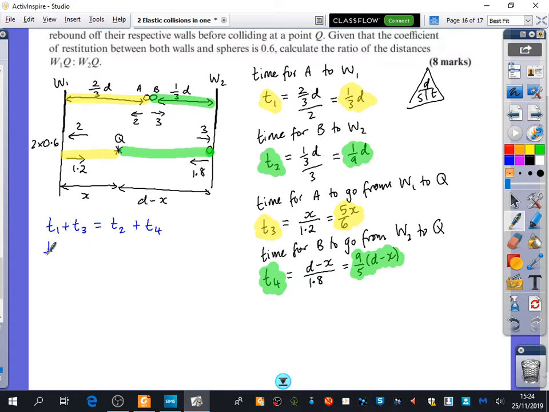So let's put it all together. So we get a third D plus 5 over 6X equals a ninth D plus 9 over 5D minus X. So I'm going to start off by expanding the brackets and then collecting like terms. That's 9 over 5D minus 9 over 5X. I'm feeling calculator lazy. I've got my calculator in here. So we'll put the X's on the left-hand side and then the other bits on the other side. So we'll do 5 sixths plus 9 fifths. Oh dear. 79 over 30X. And then we've got a ninth D plus 9 fifths D minus a third D and we get 71 over 45D.